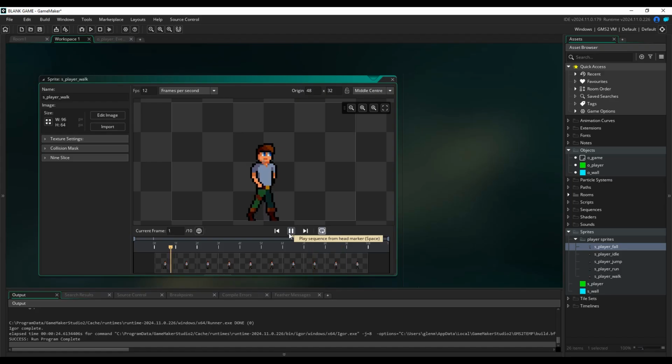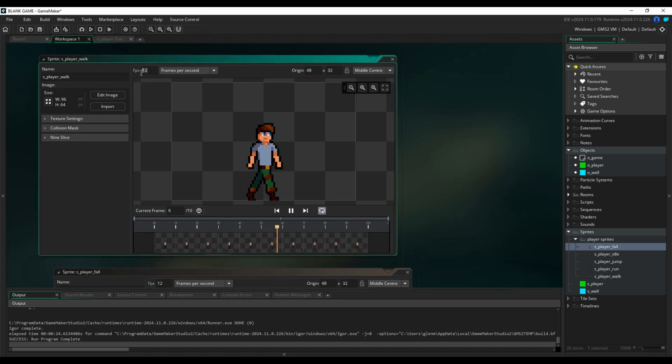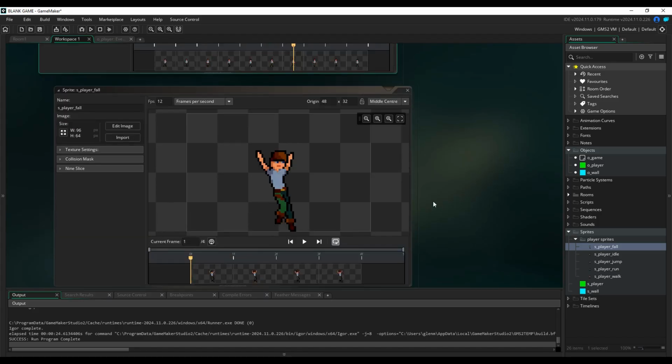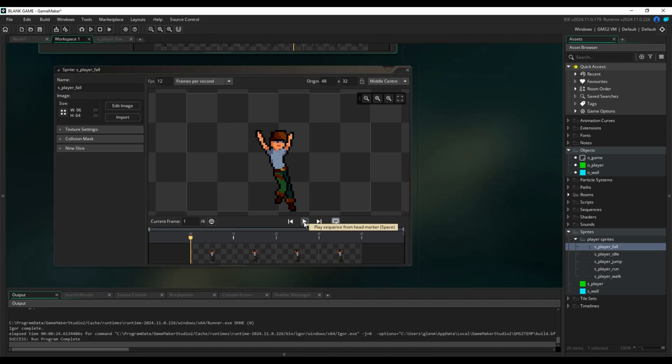Animation of him walking, which I have set to 12 FPS. But this might change. Like if I walked him at a faster rate, I would want him to walk faster. So if I had my walk speed set higher, I would set my FPS higher so that it kind of looked like his feet were actually moving in tandem with how he was moving along the ground. That's a bit of a balancing act. I did the falling, set that to 12 FPS.